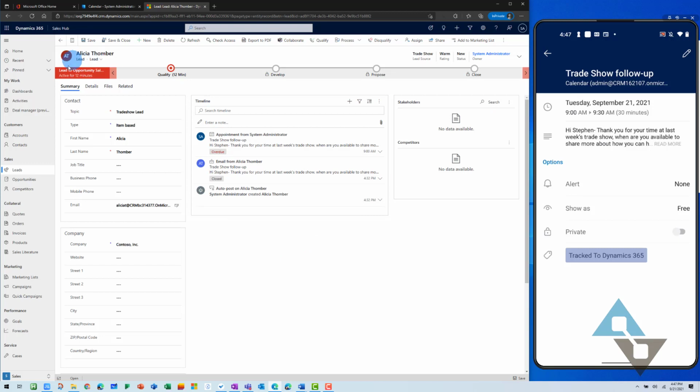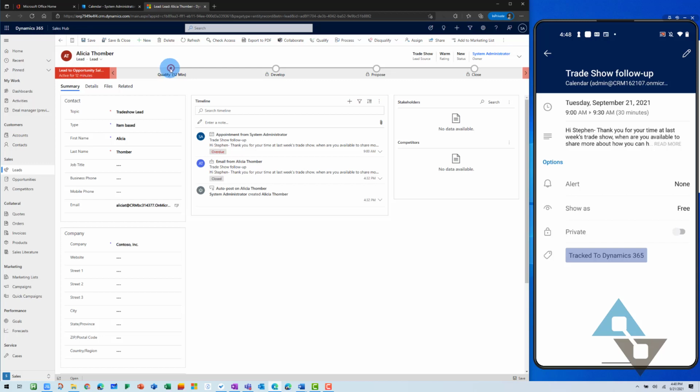And so back here on the lead, now we can look at where we're at in the lead process. And so like all the forms of Dynamics, these are all tailorable. So a little bit about what you're seeing here. This is the business process bar. And this business process bar up here is designed for you to set the stages and the tasks that you step through to get to an opportunity.